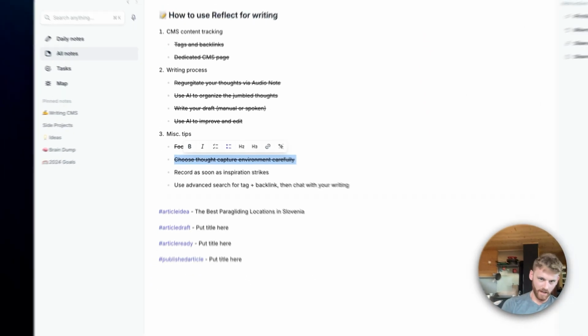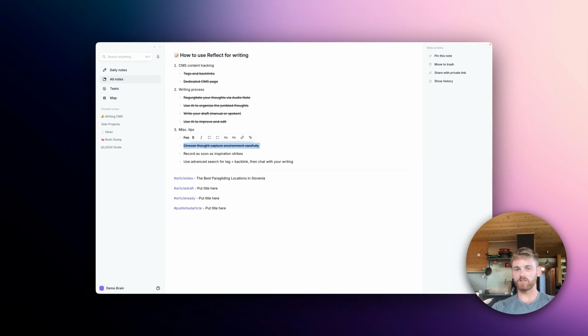Closely connected to that, record as soon as you have inspiration strike. Obviously, the important thing is to record the idea. So if you just have the article idea, then just record the idea. But if you're actually having inspiration around an idea, try to capture all of that in the moment. Capture everything around the topic that you want to add into your article, because that's probably as powerful as that inspiration's ever going to be. It's just going to get lesser and lesser over time. So take advantage of the moment, take 5-10 minutes and just record everything you can think of. You can always go back and record more.